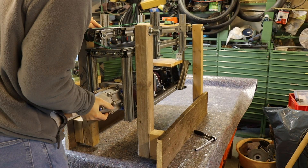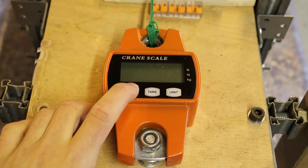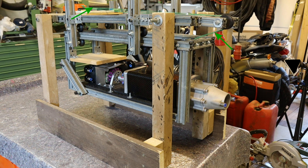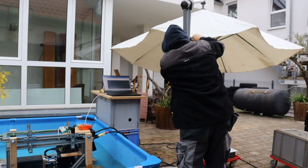Now we are almost ready to test, but let me quickly explain how the testing stand works and what it measures. The simple answer is: it measures thrust force, and it does that through this orange crane scale. The stand consists of a stationary part and a sled guided by rolls. When the water jet — which sits in the sled — starts to exert a force, that force is transmitted to the crane scale via a rope. That way I can always see the force generated by the jet.